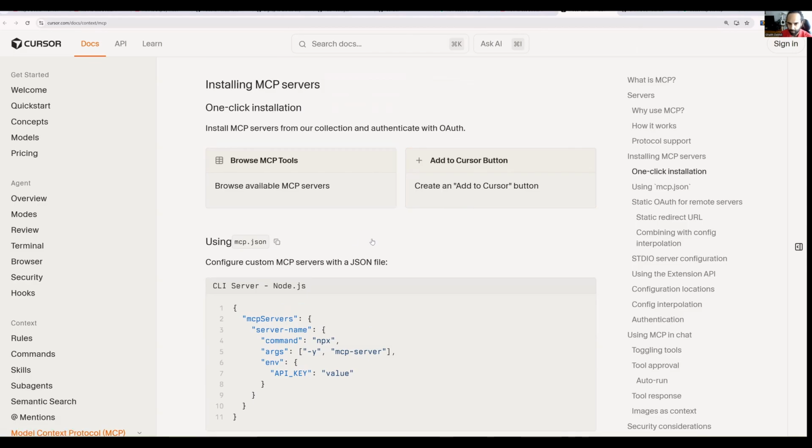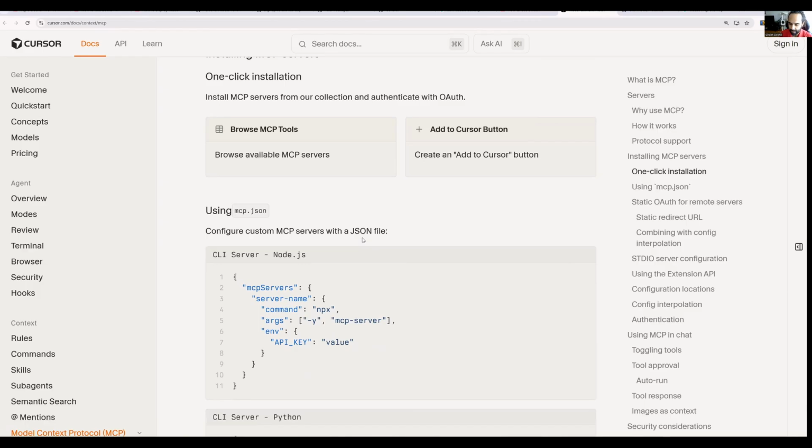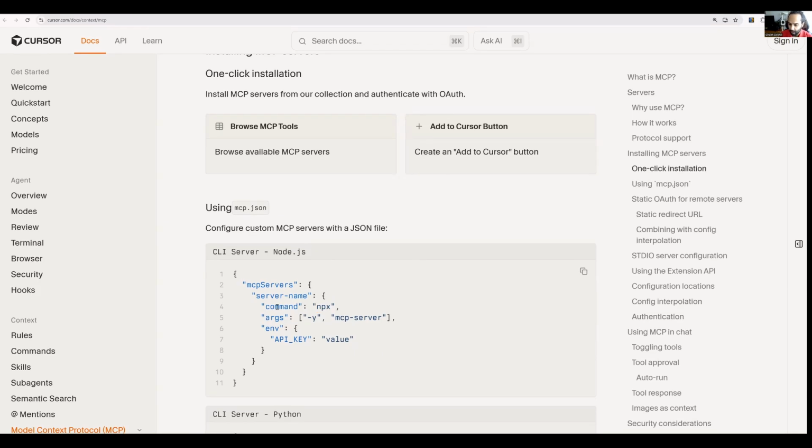Here is an example from Cursor documentation to show how to install an MCP server. Let's take this example where we use a JSON file. So as you see here, to set up the MCP server, we need to install packages like npx here, and other dependent packages might be installed. Other servers might be used as well. We might not know if we could trust these servers or not. Would it be secure to give these servers access to the host file system?